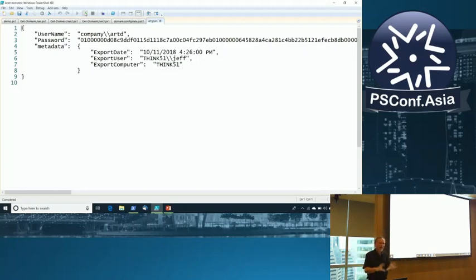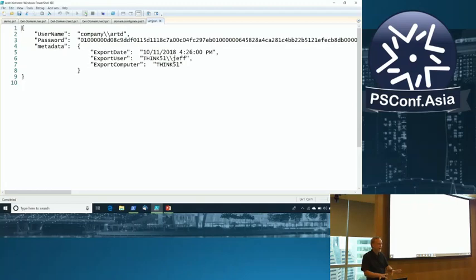Now, if someone has access to my machine, yeah, they can reverse it and get the password. But if they have access to my machine, you have bigger problems. They have to have access to your machine and access to this file. Just to be clear, this is using the Windows Data Protection API, so it encodes it so that it can only be reversed from the machine that you created it on.